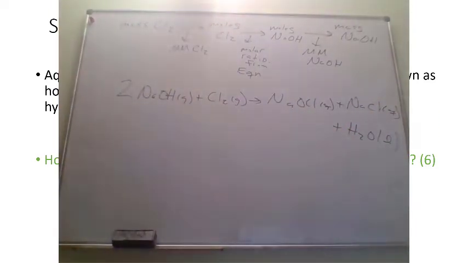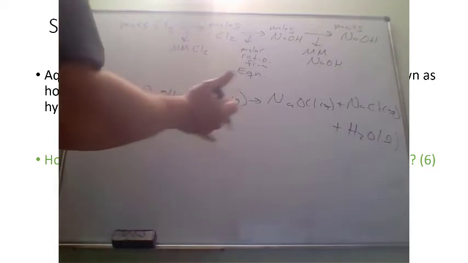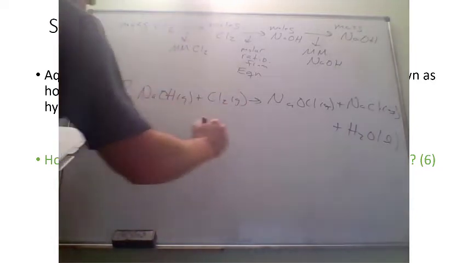So whenever you deal with a chemical equation, you need to make sure that it is balanced before you use it. Okay, you cannot assume that a chemical equation that's been given to you has been balanced. So let's go through and make sure that we're actually dealing with a balanced equation.